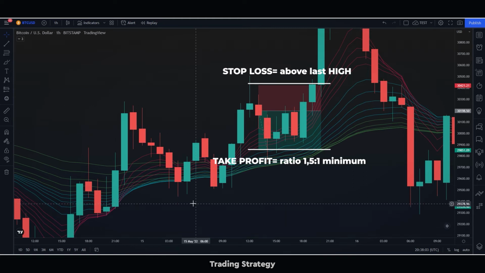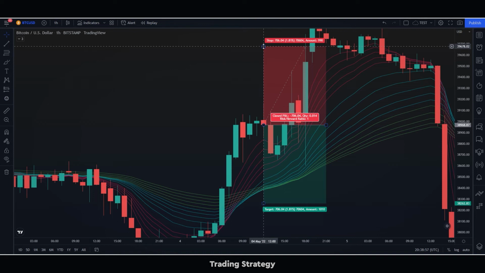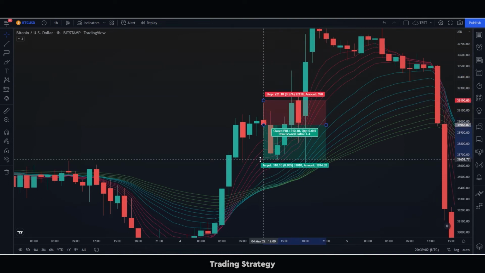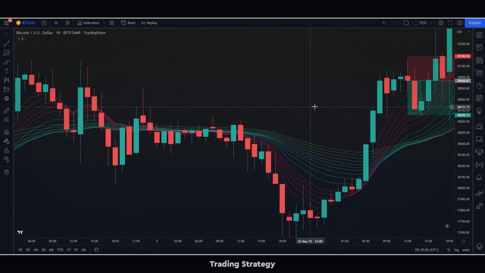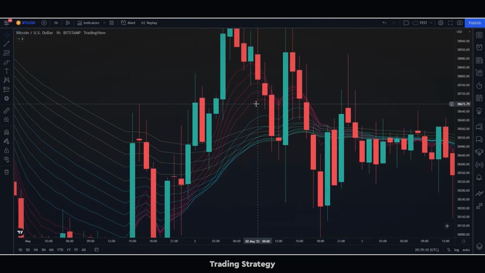At first, this strategy seems somewhat contradictory, because we usually buy when one EMA crosses another from the bottom up, and we sell when one EMA crosses another from top to bottom. The thing is that this strategy uses trend exhaustion. That is, after all the EMAs have crossed into the green, there should be a correction in the price and go up or down a bit. Once this is clear, let's see some more examples.